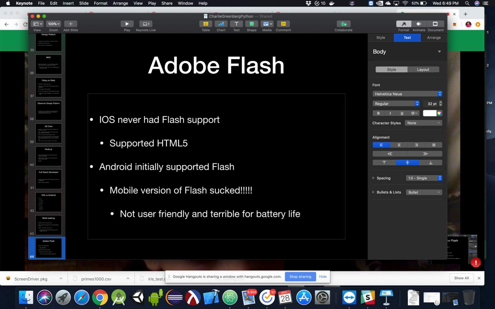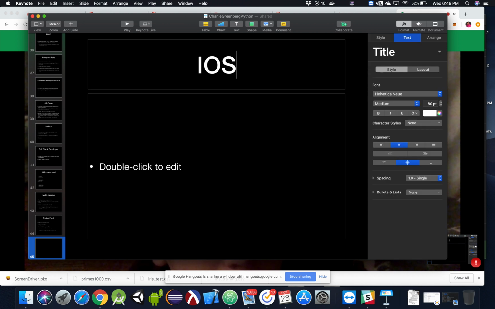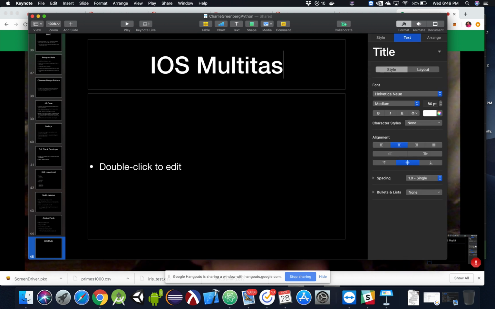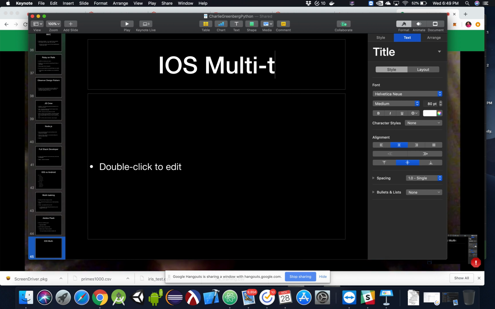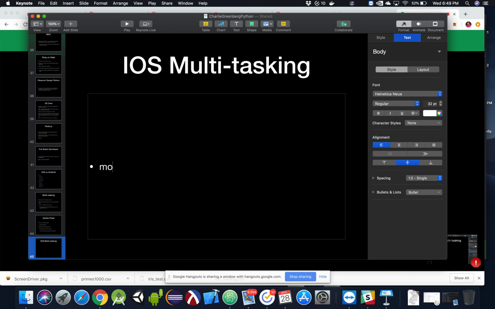All right. Similarly, now does iOS support multitasking now? Okay. Actually, only sort of. So we're going to call this mobile-friendly multitasking.